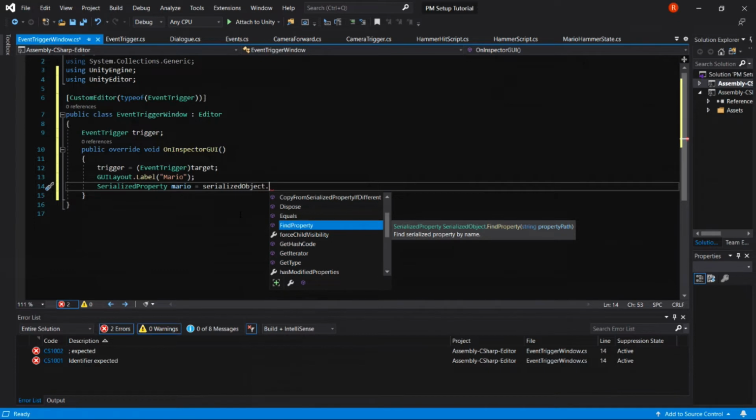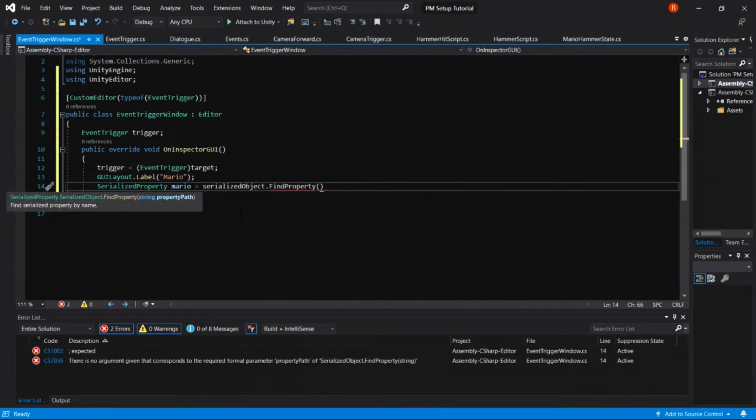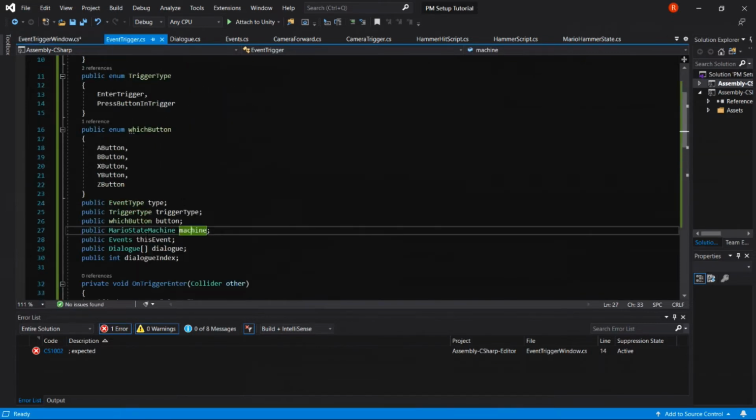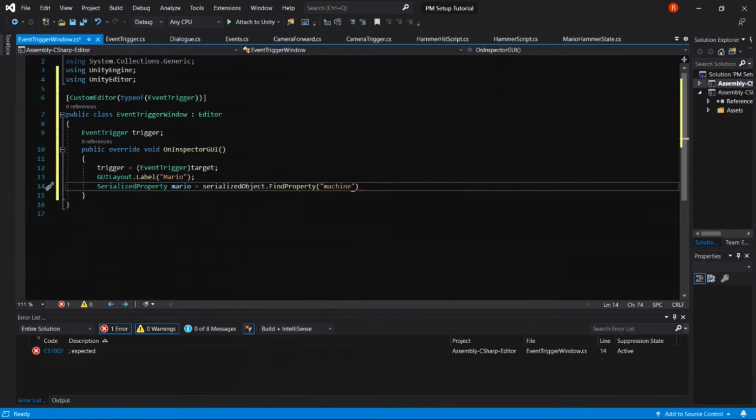SerializedObject.FindProperty is going to find a property within the event trigger script, and in the event trigger script we're looking for this Mario state machine variable called machine. So we're going to copy this just to make sure it's spelled right, and paste it in the quotations.